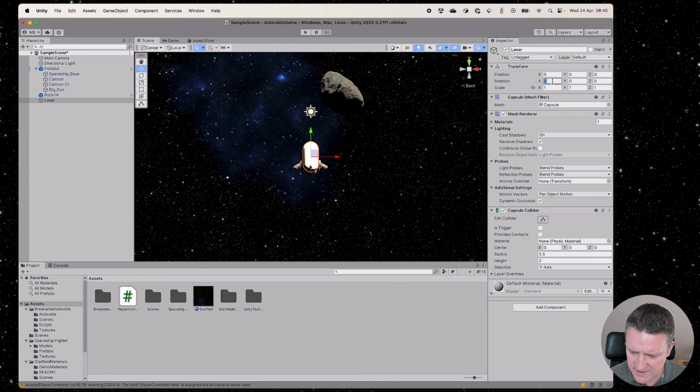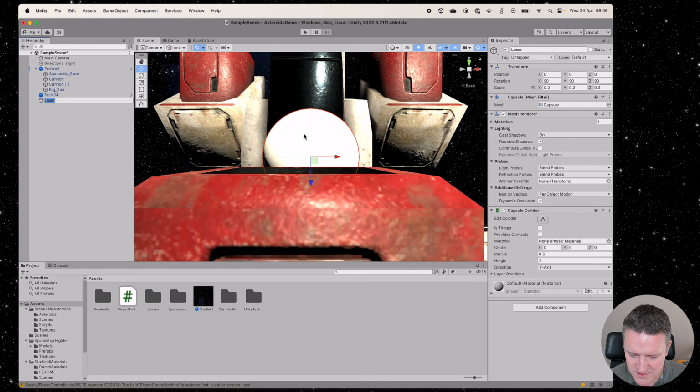We are going to rotate this one with 90 degrees, so it's in the same direction as our spaceship is facing. And also the z-axis will be 90 in this case. And scale, compared to the spaceship, it's really big, so we are going to move to 0.2, for example, 0.2, and that's it. Now, this laser, and let me quickly zoom into it. It's still in the ship, but let's keep it there.